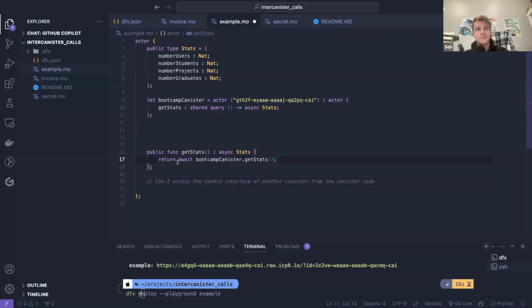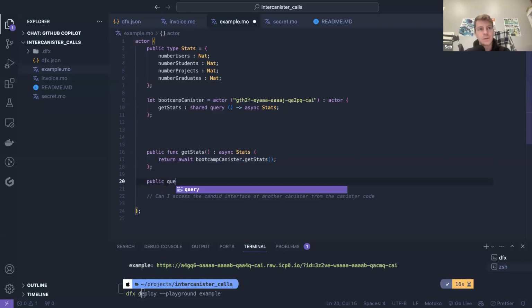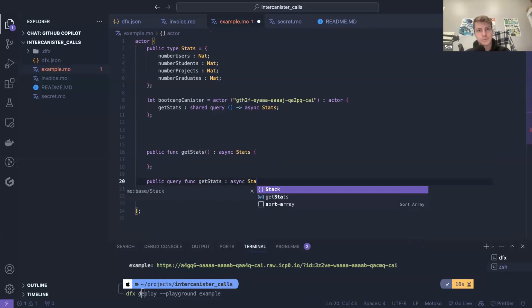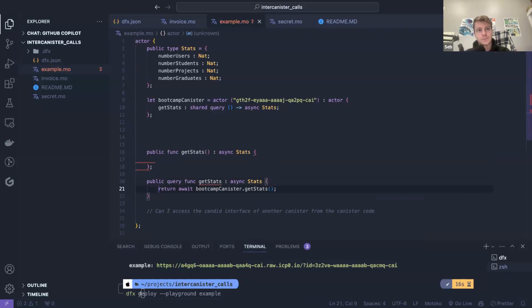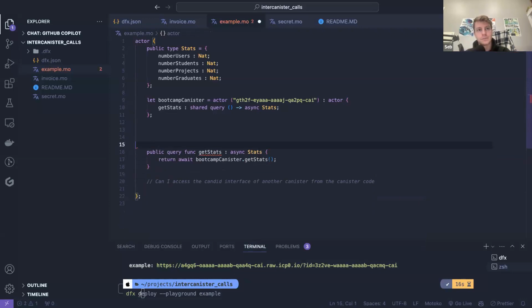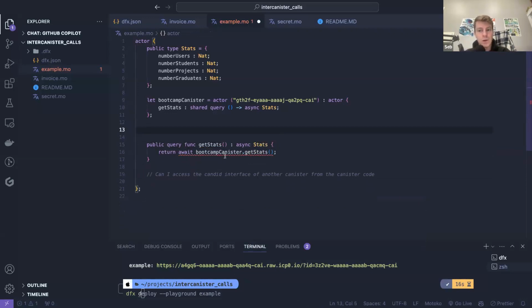We could not call another canister from a query function. This will throw an error, which is misplaced await. You cannot use any await in a query function.